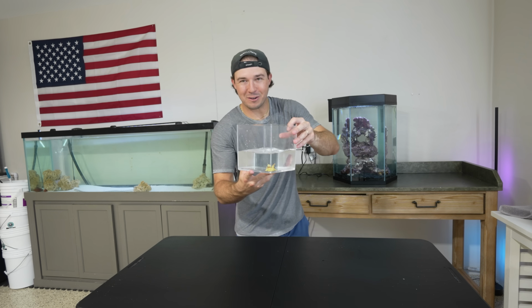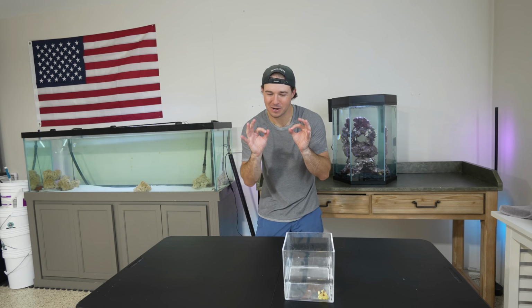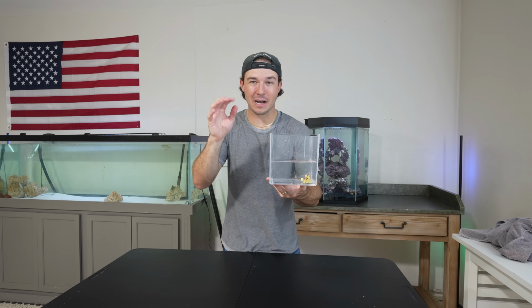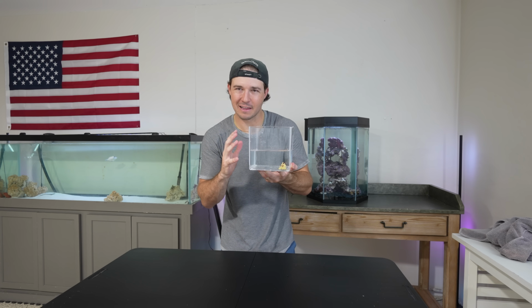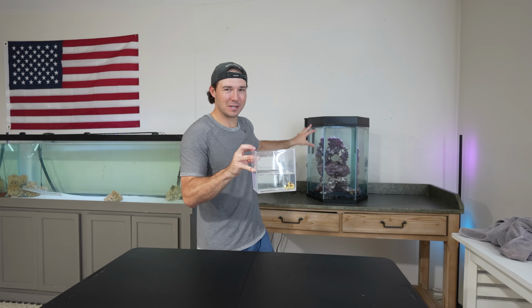Here is our frogfish, guys. He made it back to the house safely. The wart skin frogfish, one of the coolest you can have. And this dude is definitely gonna need a name, so I'm gonna need you guys to spam it down in the comments below. Our little baby frogfish. We're gonna collect as many rare, cool ones as we can and put them in the anglerfish tank right here.